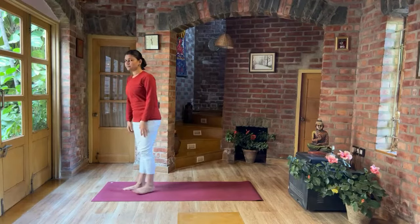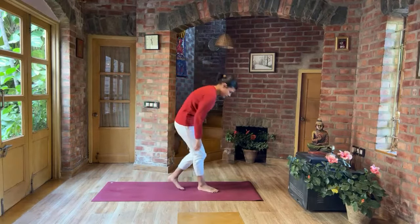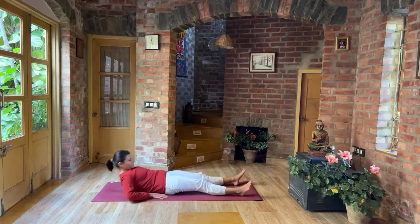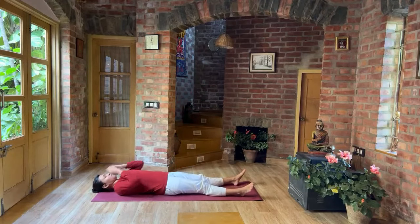Please come and lie down, relax in Shavasana. Arms and legs comfortably apart. Palms turned upwards. Rest and relax.